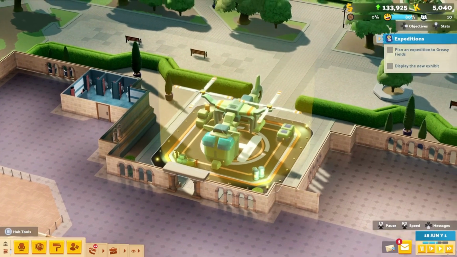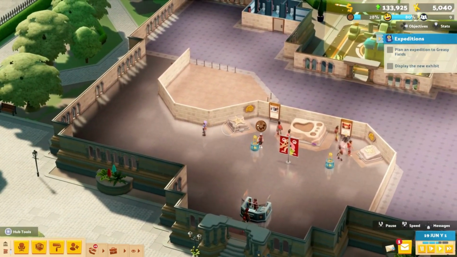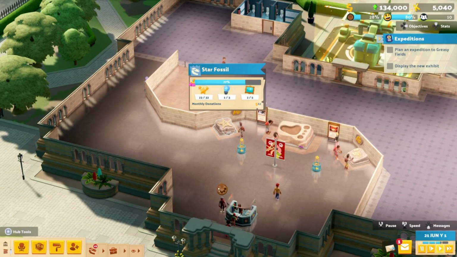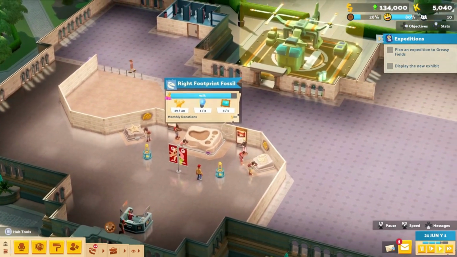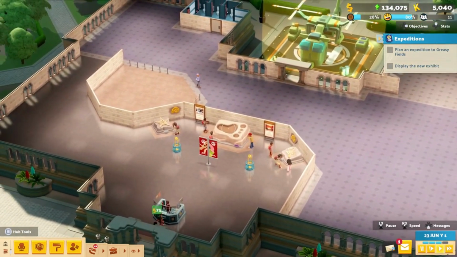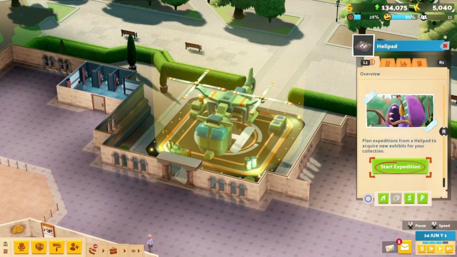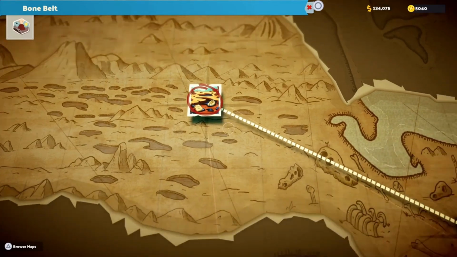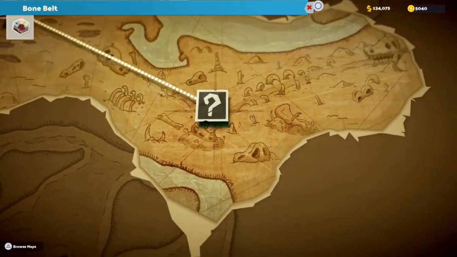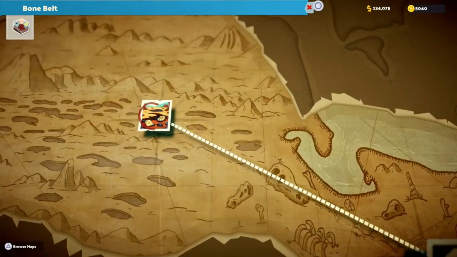And so what we do with this here is we plan expeditions. Expeditions always come back with a new item. Sometimes it is a fossil, sometimes it can be various things, but it's stuff that you can display within your museum. So at the moment we don't have anything other than these three things here. We can move them, but we can't even duplicate them. So what we want to do is go over to here, hit the button, start expedition. At first there will only be so many places you can go to, namely that place, until you unlock more. So if I go here, you can then pin unlock objectives, but at the moment we need to go here.